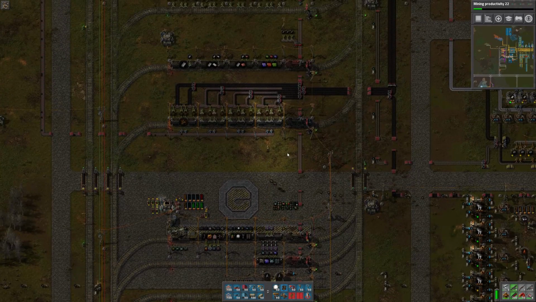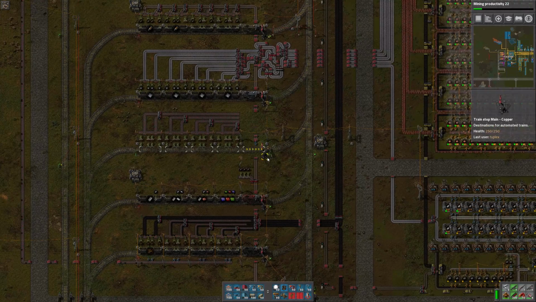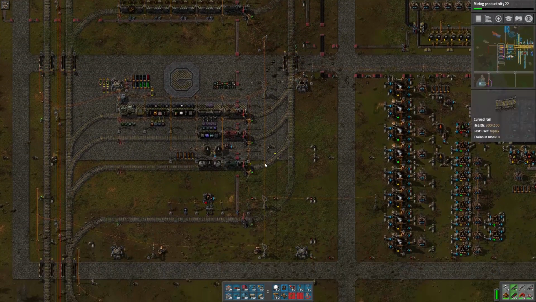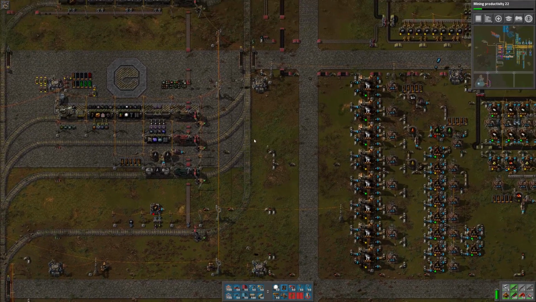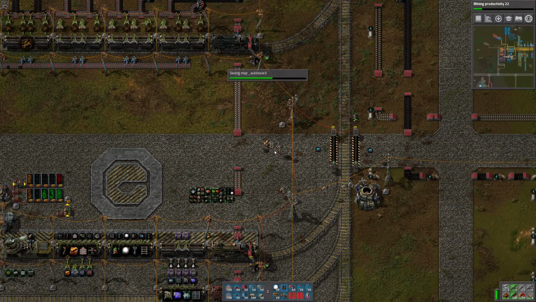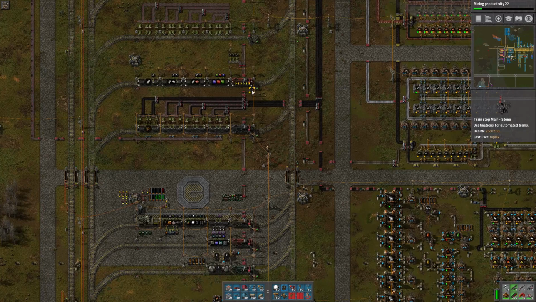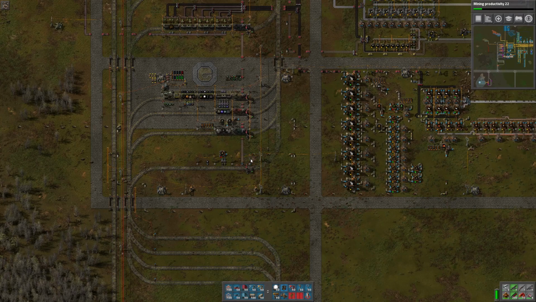Okay, so now we need to bring steel into this base. This was to be for copper. This was going to be for stone. Did I not give myself a station for steel? I don't think I did, and that's because I was already bringing iron. Yeah, and I'm lagging out here in the main base now too, so I probably just need to reboot my computer. Copper, stone. Yeah, I'm going to need to add another station, I think, in order to get steel in here.